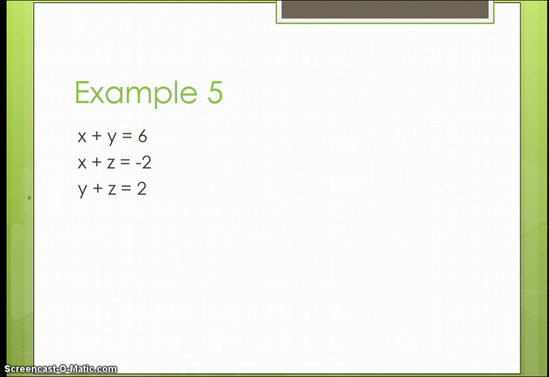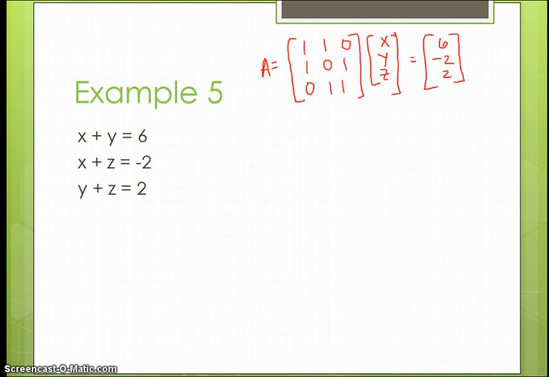start by writing your matrix equation. Since this is a 3 by 3 matrix, you can go ahead and put this in your calculator. Make sure you are telling me what the determinant is, what your inverse matrix is, and then what you get when you multiply your inverse matrix by your solution matrix up here, or matrix B.